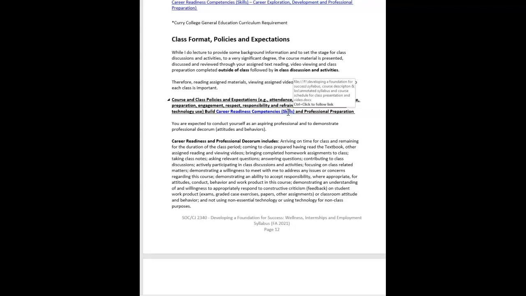And those career readiness competencies or skills are what drives the policies in this class about coming to class on time and remaining in class, about coming to class prepared, just as you will need to go to work prepared for whatever the assignment of the day is, or what you may discover when you get there is a new assignment.